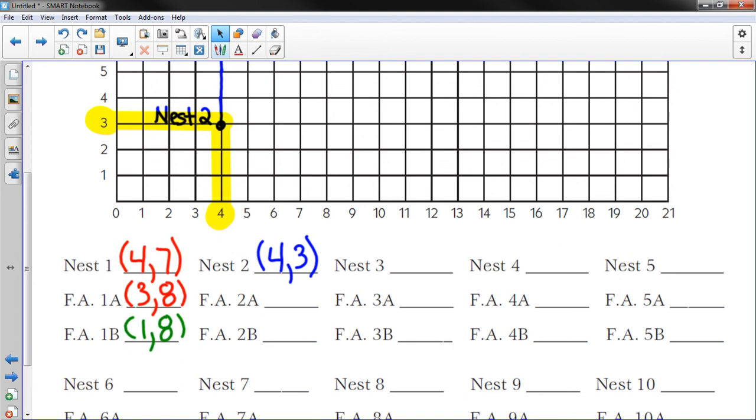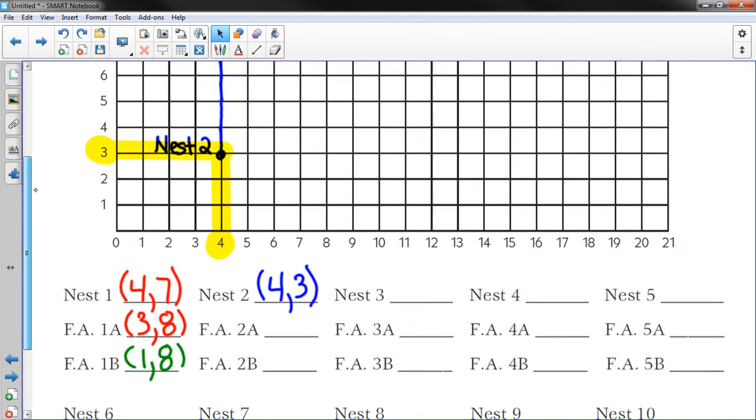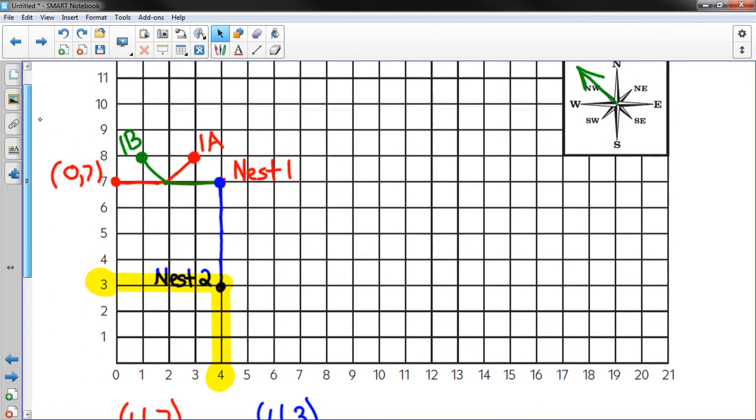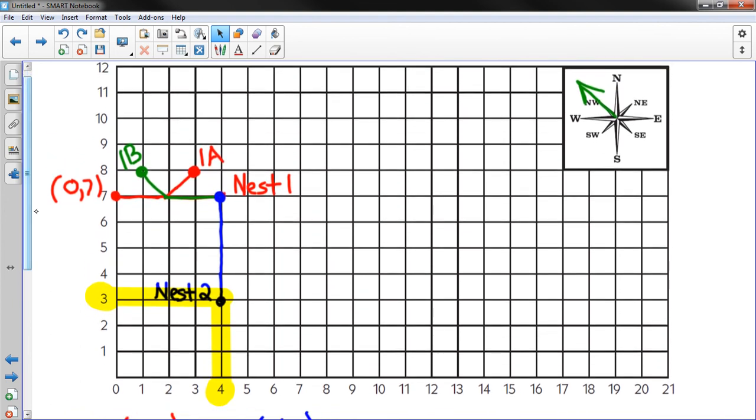And I hope that makes sense to you. So every day we're going to get a new calendar grid clue card, and you're going to plot that coordinate and follow Mumford Mole on his way to all these different locations on the grid. So by the end of March, all of this down here will be filled with coordinates that you found up here on the coordinate grid. So this will be complete with all kinds of different locations and places that Mumford Mole moved to.